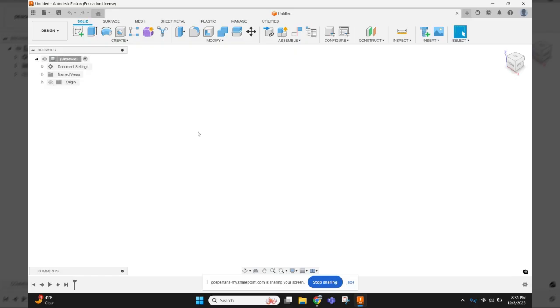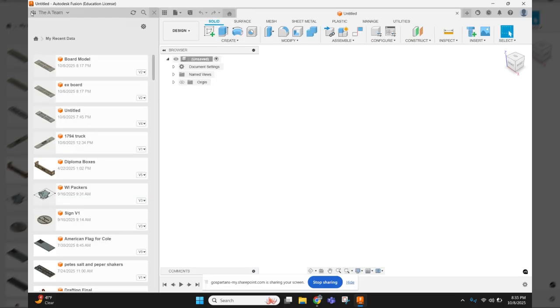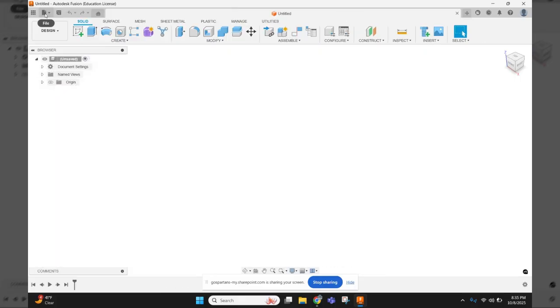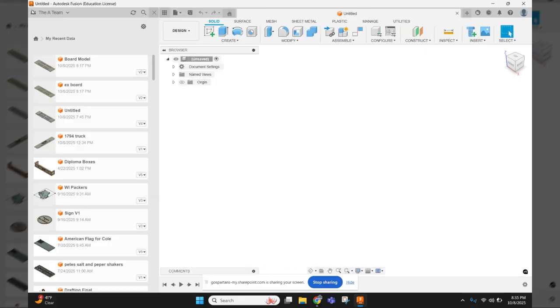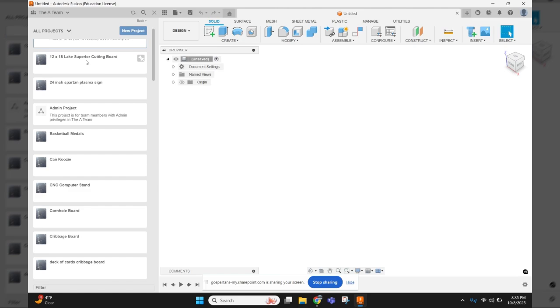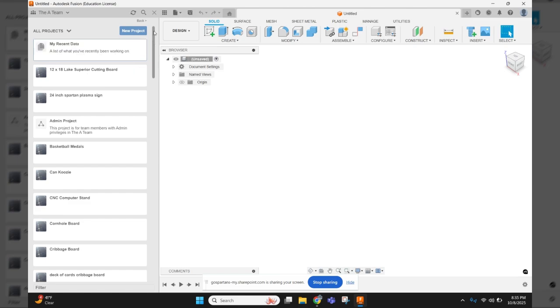All right. Fusion took a long time to open in that last video, so I've already got my Fusion open. You can see when it opens up, it just goes to a blank or untitled document. All right. So if you need to find your cribbage board, you're going to click on that tic-tac-toe board. And one more time, because I did that kind of quick, you're going to go to Show Data panel, or the tic-tac-toe board. And if you click on Recent Data, because you're probably going to be at your home page, and again, it might look something like this, probably a few less projects going than I've got. And then you click on Recent Data.